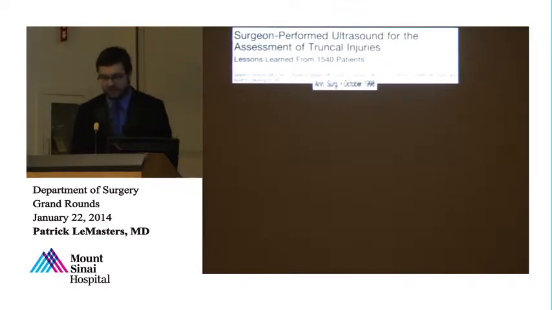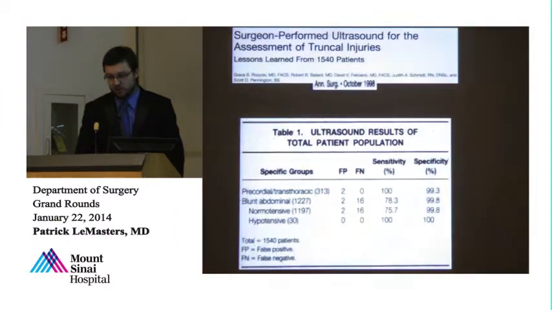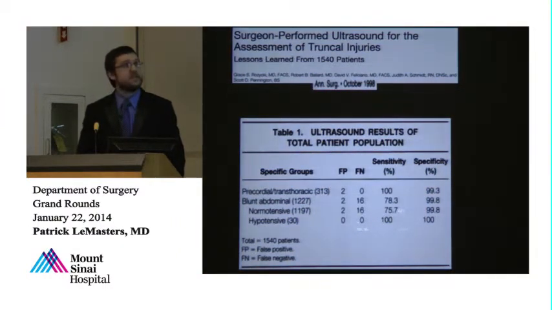So how are surgeons at performing FAST exam? This is an older paper, actually from 1998 out of Annals, from the Grady Center and Memorial in Atlanta. It was done to determine the accuracy of FAST performed by the trauma team. This included 1,540 patients, 1,227 blunt and 313 penetrating precordial transthoracic injuries. The sensitivity for these patients with penetrating precordial transthoracic injuries was 100%. Looking at all comers for blunt abdominal trauma, the sensitivity was 78.3%. But if you divided this into those patients who were hypotensive on arrival, they had a sensitivity of 100% with those 30 patients.